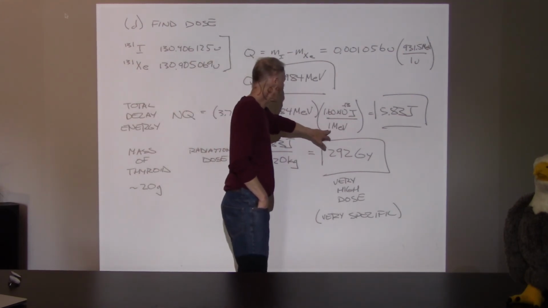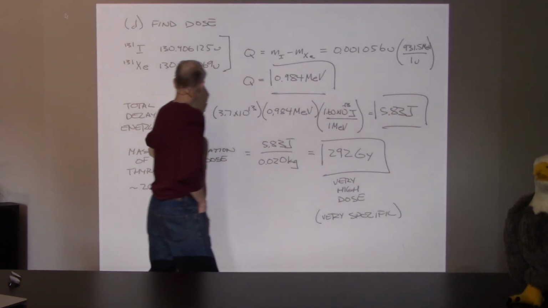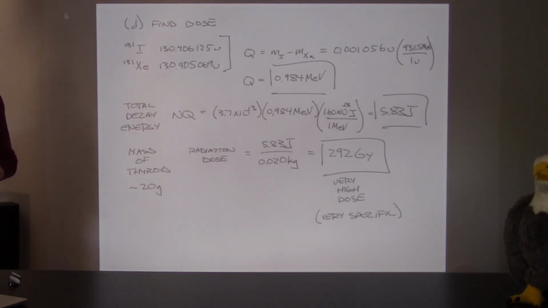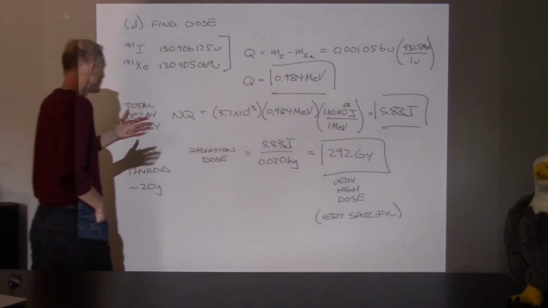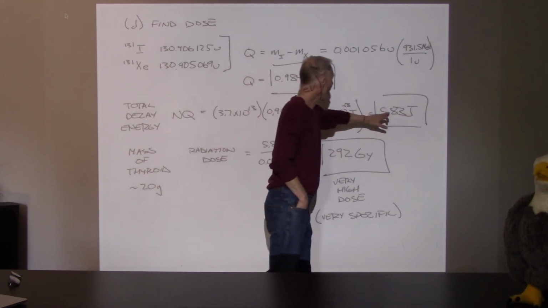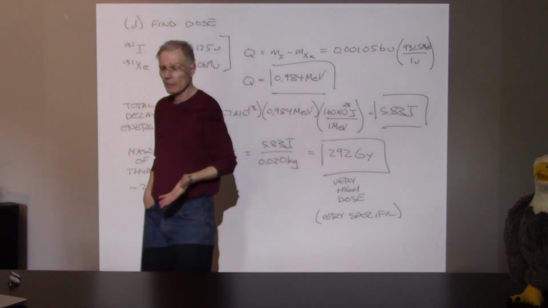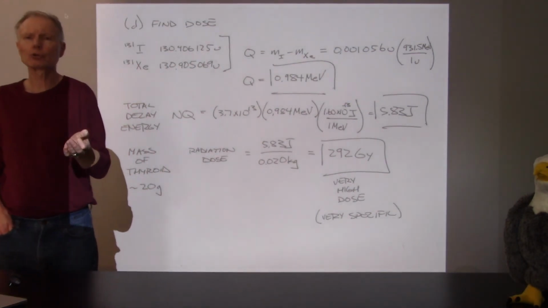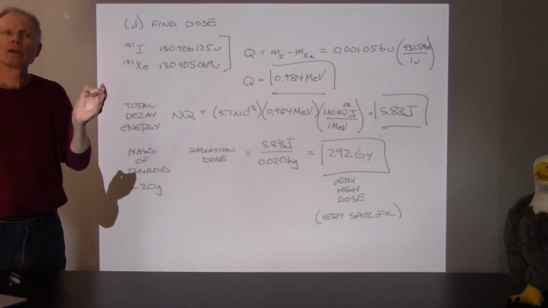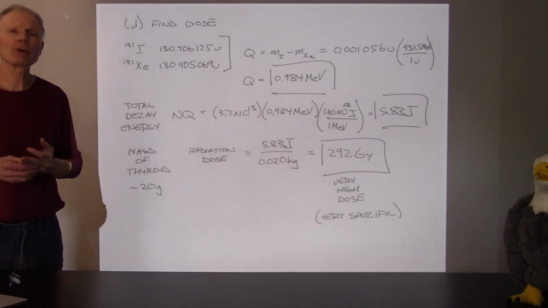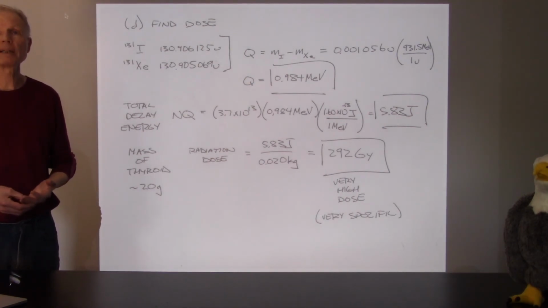And then I converted those MeV back into joules, and it says by the time all of these have decayed, and remember this is going to take weeks and weeks and weeks, is what we saw. So it's going to take weeks and weeks until most of this has decayed. But during that time, the thyroid would end up absorbing 5.83 joules. These are electrons coming out, and the electrons are going to travel short distances. That means that the thyroid is large enough, it will slow down most of these electrons, and all of the energy from the electrons will be absorbed into the thyroid.